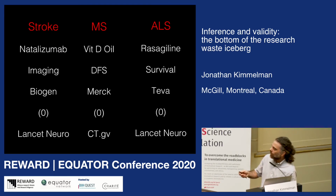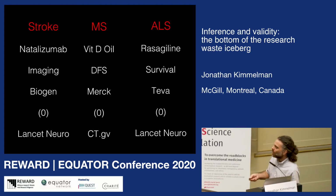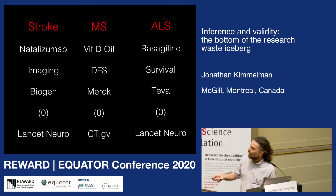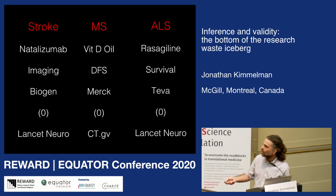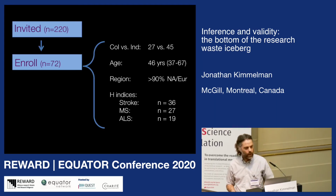And all 3 were private. All 3 studies were also negative. They were negative outcomes. This is sort of the fact, this is what it's like to work in neurological drug development. It's always negative. And you can see all 3 were published, well, 2 of them at least were published in pretty prominent publications in neurology as sort of a top venue. One of them was not published, but at least they posted the studies on clinicaltrials.gov.